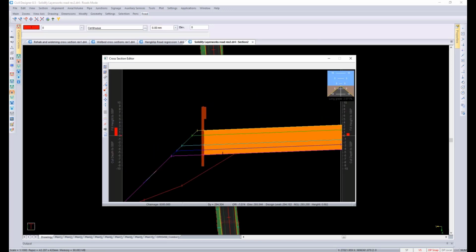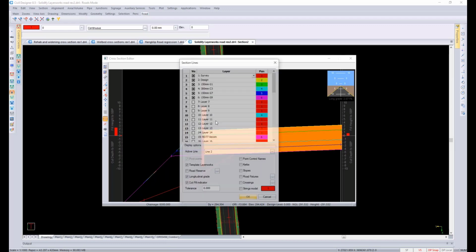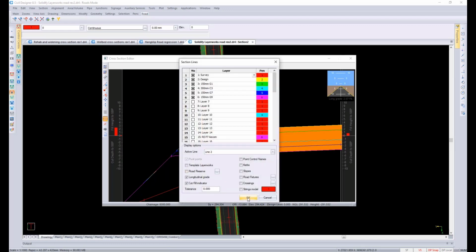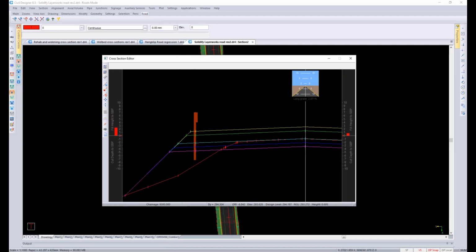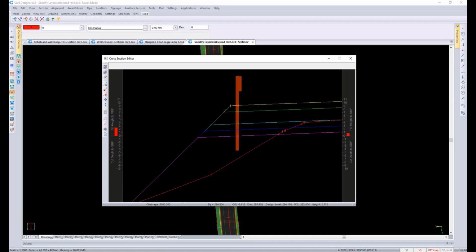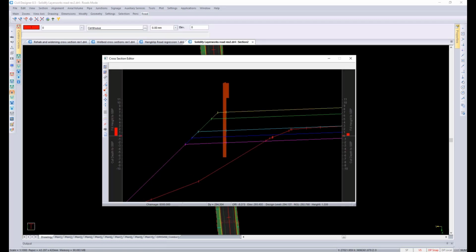So if you run your layer work volumes, then we're calculating in this case up to this point. So let's just switch off those pavement layer works. And then you could run custom quantities, these pavement layer quantities now, to include these areas.